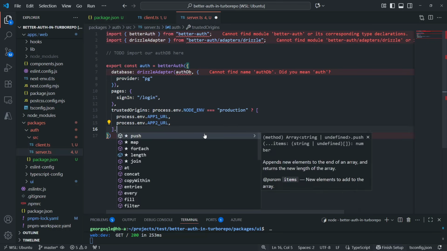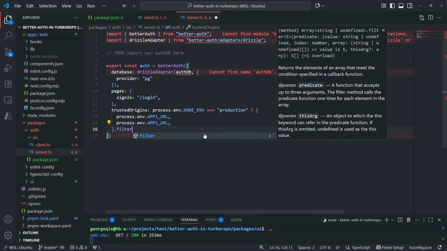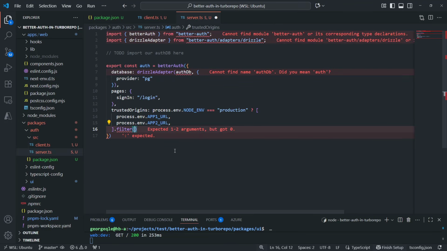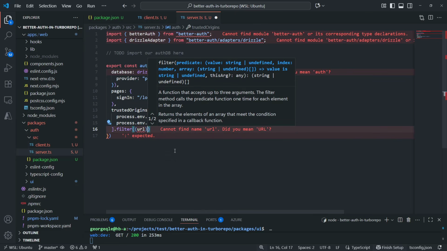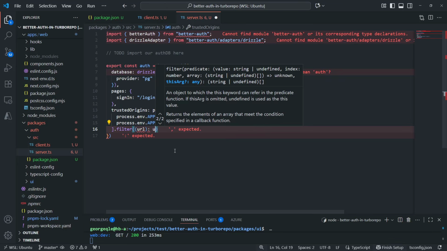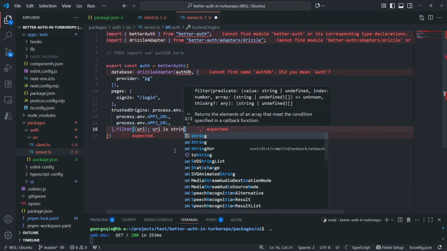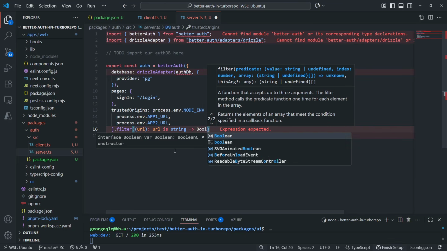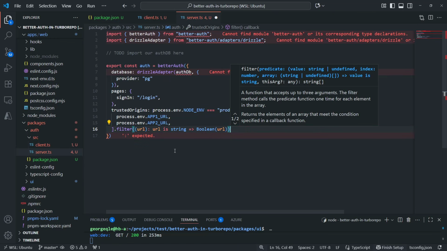Then we'll have a filter here. We'll have url, colon, url is string arrow boolean. There we go.